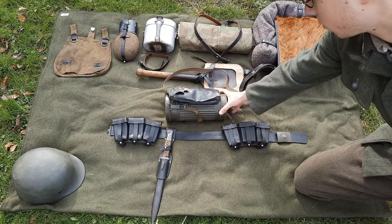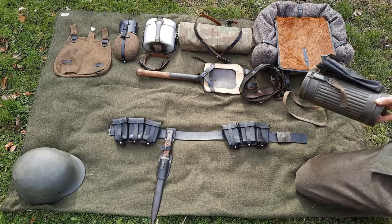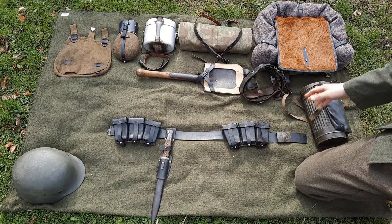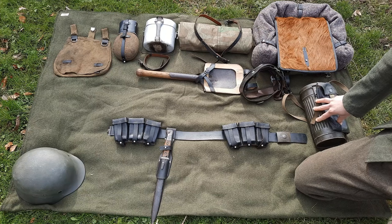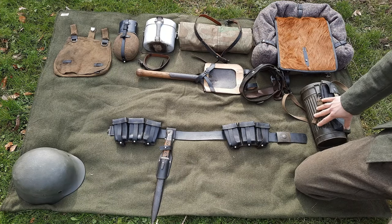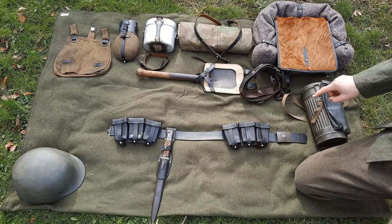You basically always have to keep your gas mask canister with your gas mask on you, except for when your Gruppenführer says that you don't have to wear it, and you can just ask him what he wants, but basically all the time you are going to be wearing your gas mask.